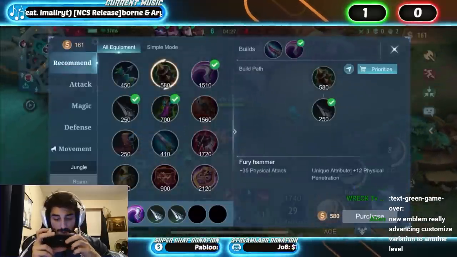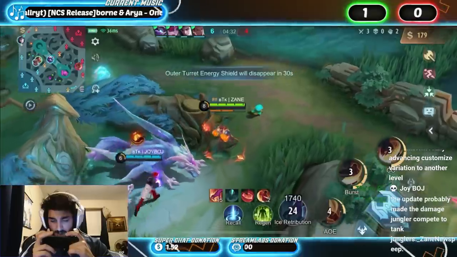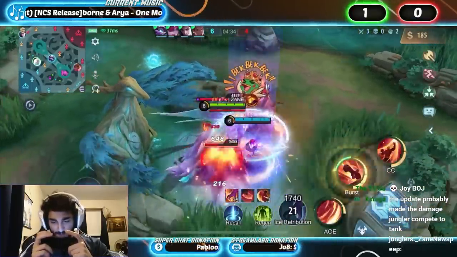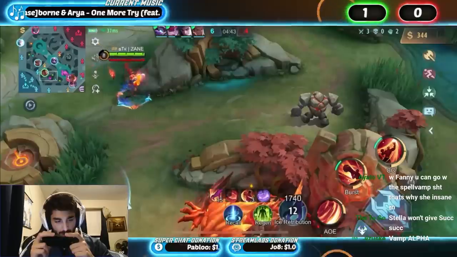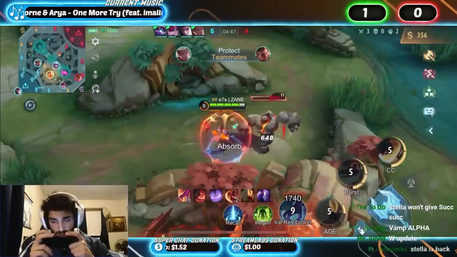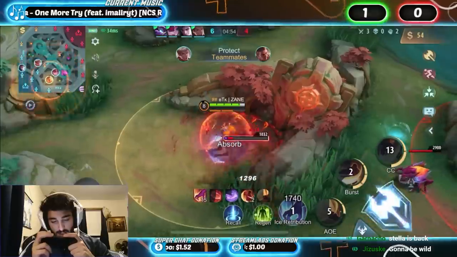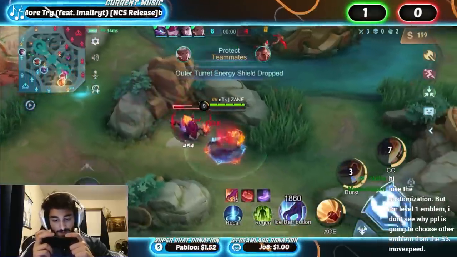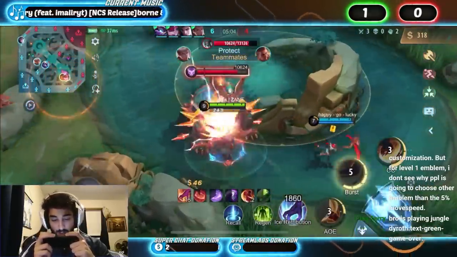Also, they nerfed Malefic. So I don't even know if it's worth it to go anymore, bro. Not early game. They nerfed Malefic so hard. Like, that's gonna have to be replaced or something. Cause it's almost worthless, bro. At 100 armor, you would have 30% pen. 32%. That's so bad. If they only have 50 armor, you have 25% pen, basically. It's really garbage.